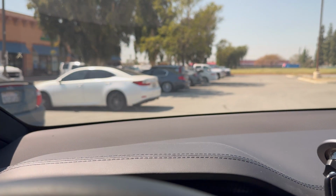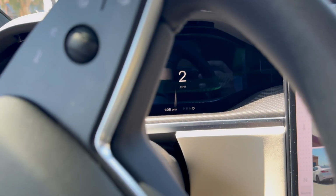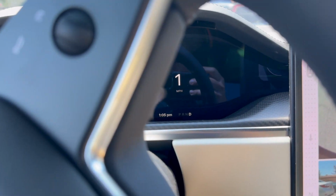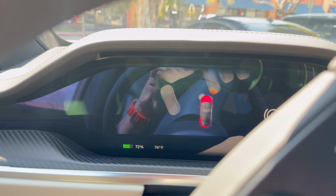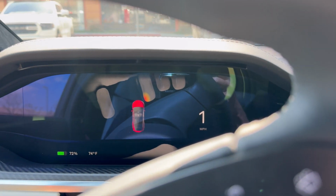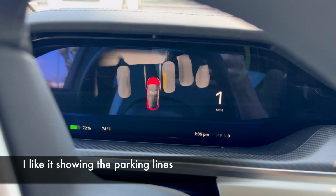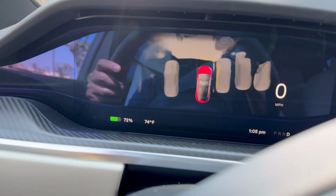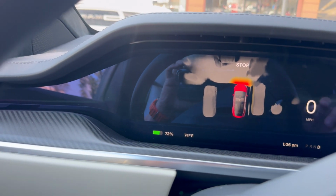Okay, so we'll park next to this Infiniti. Can we focus there? So it detects the car. Let me back up. All right, it's hard to park with one hand. But yeah, it detects the car right there. And I think I'm not lined up well. Let me back up.